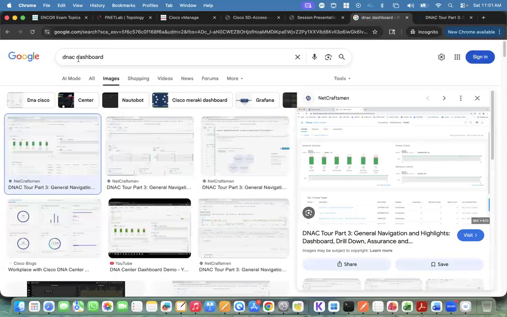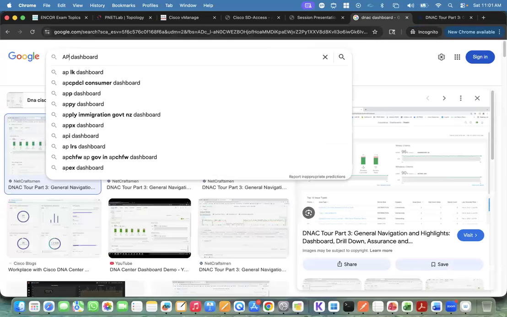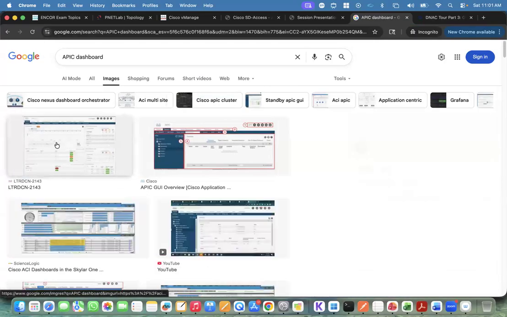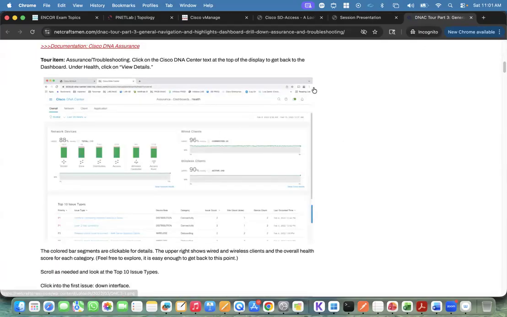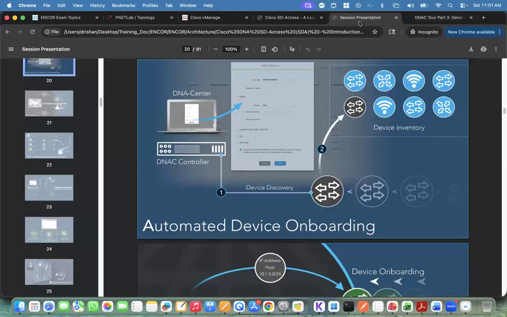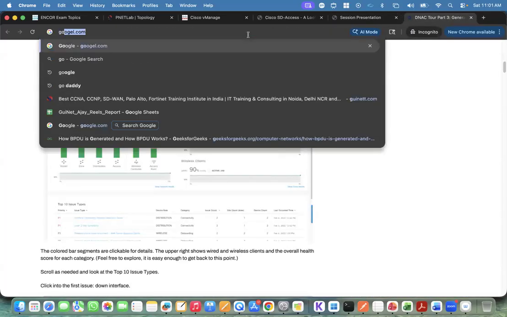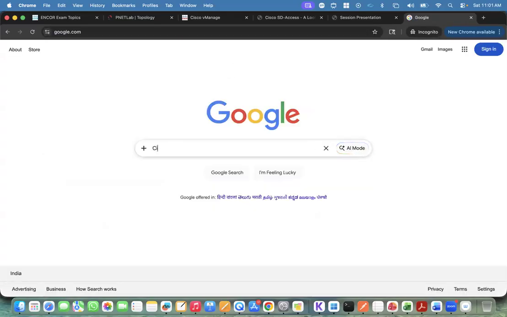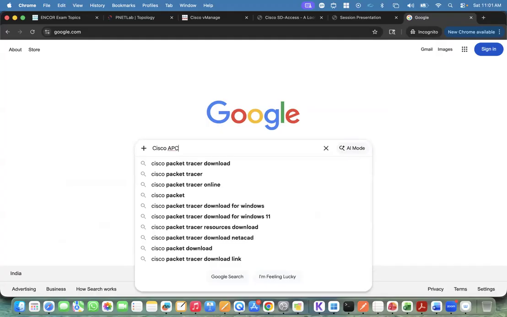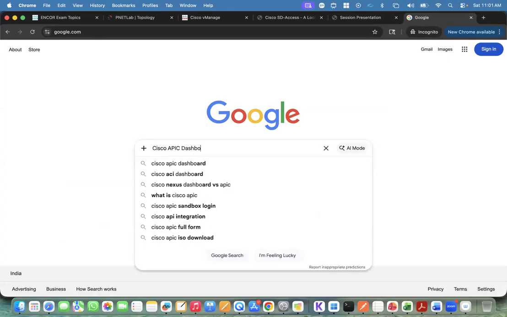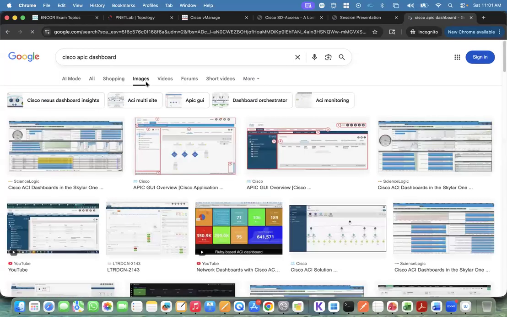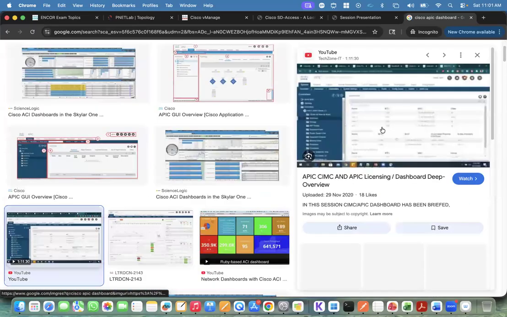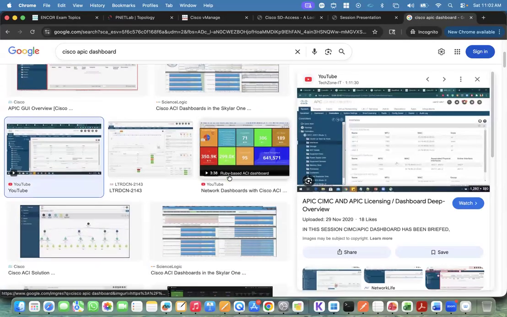And if you go for the APIC dashboard, that is your data center. See, this is your APIC dashboard. I probably have access to this APIC dashboard. I will show it later on. Once you log in to ACI, you're going to get this kind of APIC dashboard.